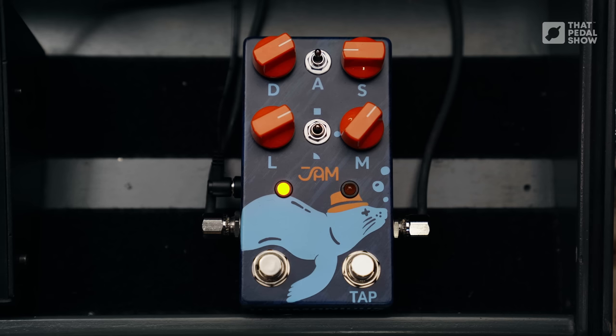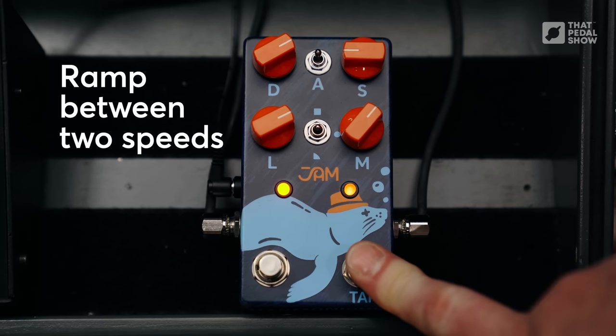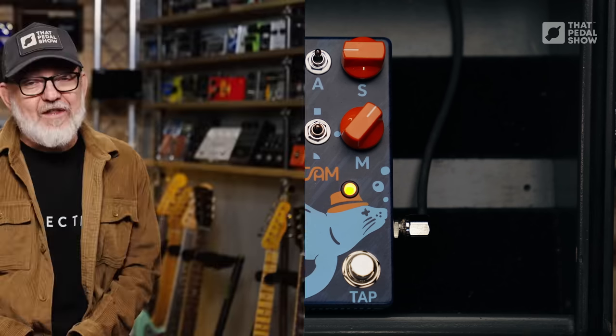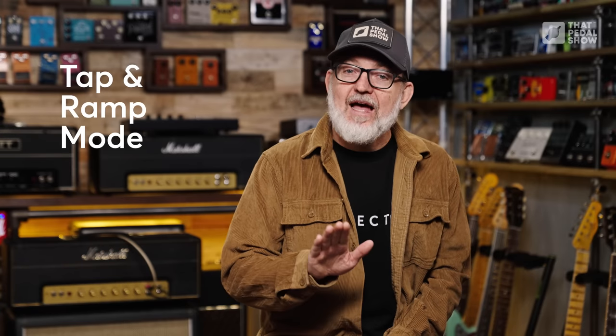And while they were developing that, Yanis and the team at Jam have also included a ramp feature, and the speed of that ramp can be anything you like. We've called that tap and ramp mode. A quick tap gives you tap tempo, and a longer press will ramp to the other speed.